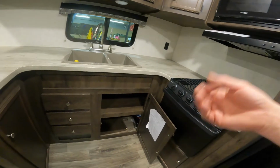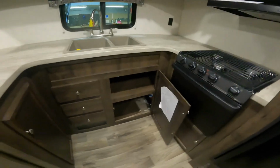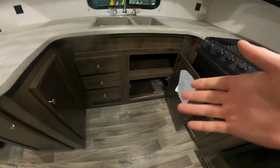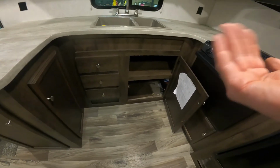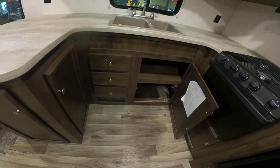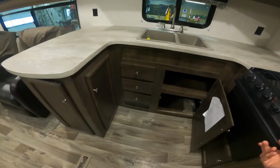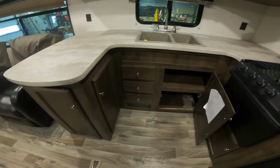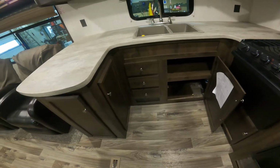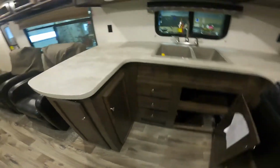So let all of the antifreeze run out. You can still smell it if it's in there. Once it all runs out, then you put your drain plug in, make sure it's in all the way. And again, while you're doing this, make sure your pressure relief valve is open. Do up your drain plug, make sure you get that nice and tight. You'll need a socket for that. So I would let it run. You put the plug in the hot water tank, let it run until the water starts coming out of the pressure relief valve.